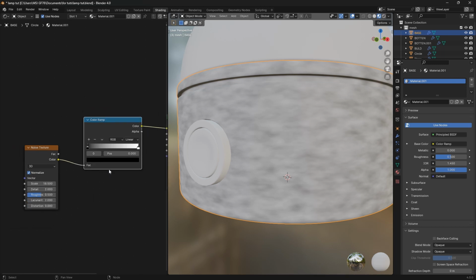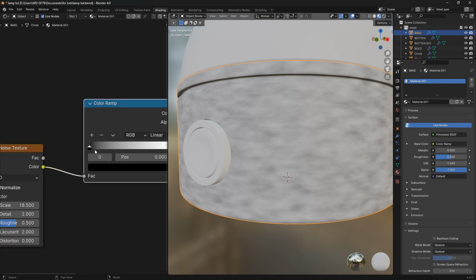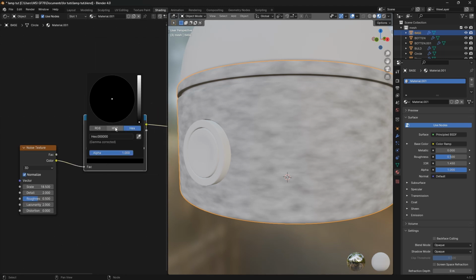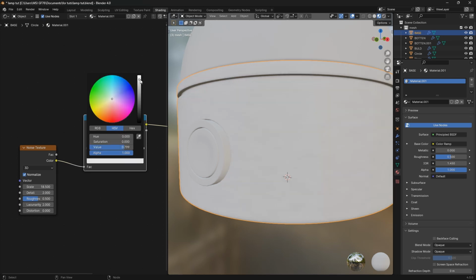So what I can do now is add the colors that I want. I want to make this green color, so I'm going to select here, take it back to the HSV, and then bring this here, and then you see colors appear. Then I'm going to select the green color.